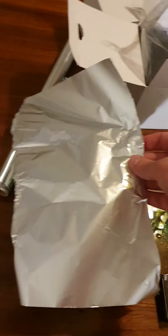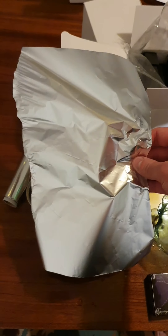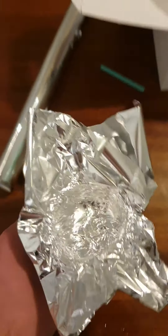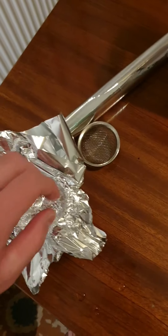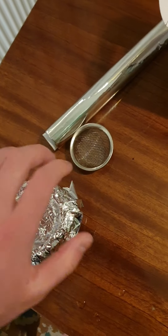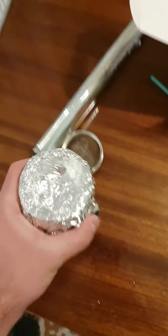I've cut some aluminium foil here. I have to fold it in half. Now I put the foil inside the shisha ball — it's easier to clean after your shisha session. Now I have to fold it in half. You do this and it will be okay. You see, everything is good.